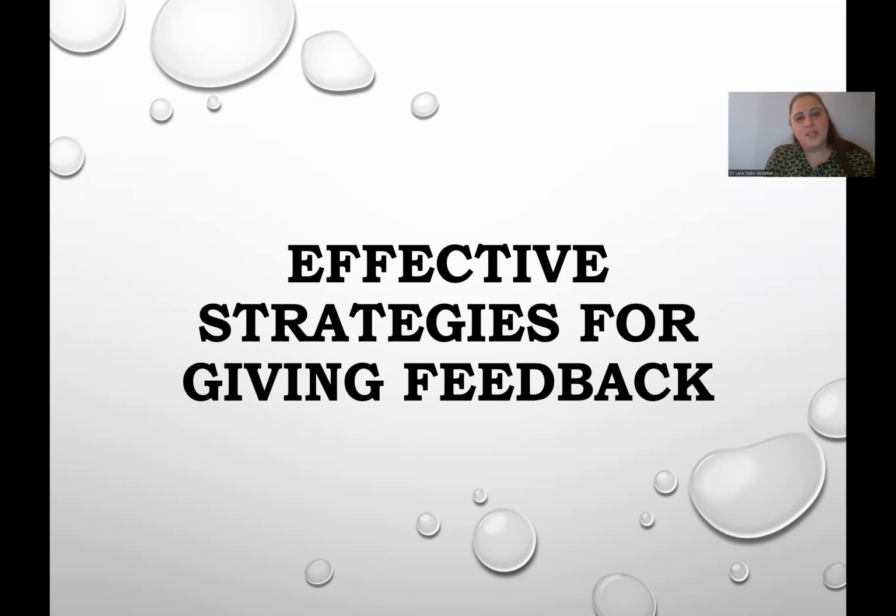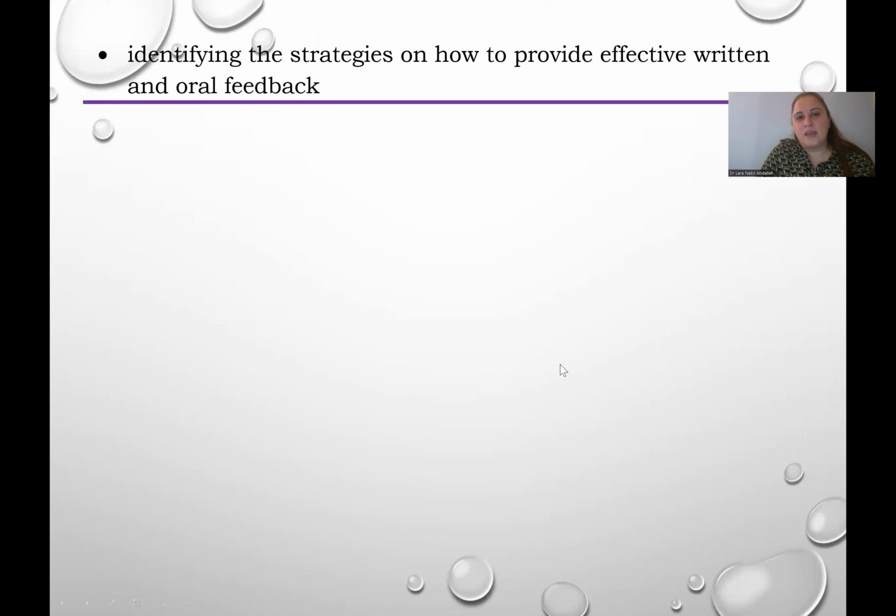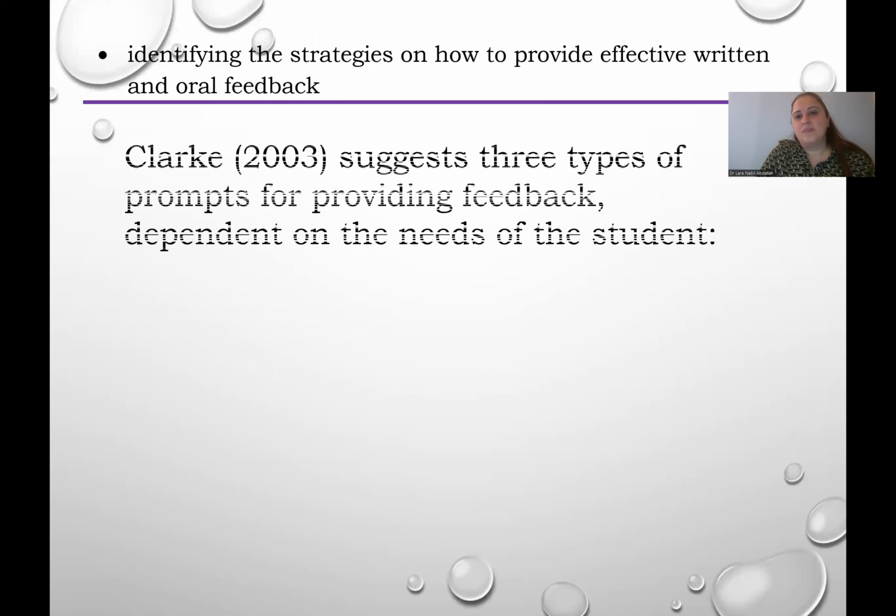This video is going to continue what we have started in part one, which is talking about effective strategies for giving feedback. So in part one, we defined effective feedback and we spoke about the essentials of effective feedback. This video is going to focus on one major thing, which is looking into the three types of prompts for giving feedback.